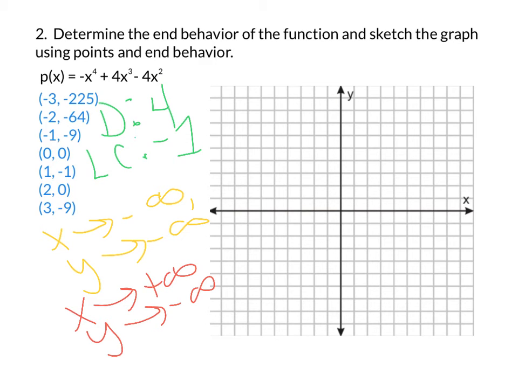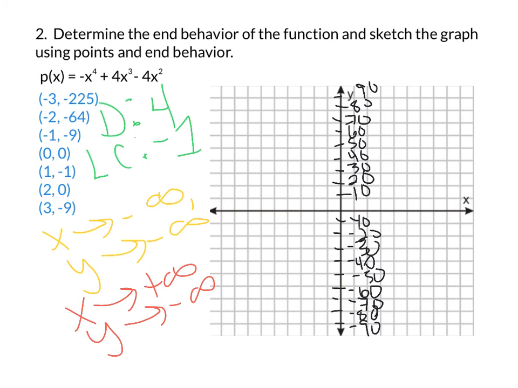At this point, we're going to graph our points. We may need to change our scale and not go by ones on our axis because we've got some rather large numbers. Instead of going by 1, I'm going to go by 10 on my y-axis. Now that I've labeled my axis, I'm going to go ahead and plot my points. I still can't fit all of them on here, but I should be able to fit enough to be able to create the general shape of the graph.